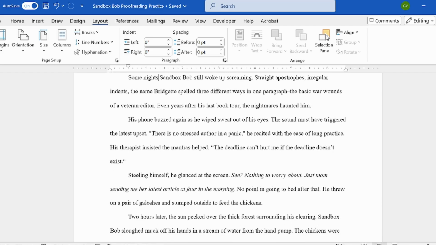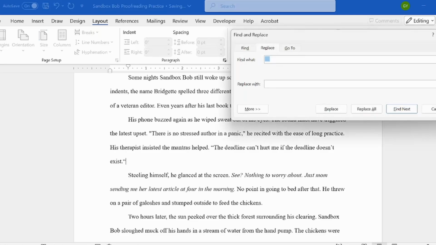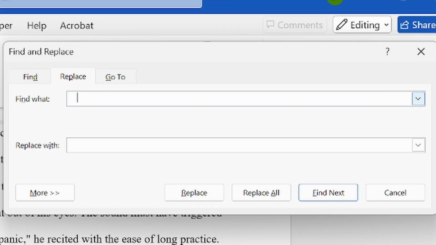First off, I find a curly quotation mark like this one and I copy it. Or if there's not one easily visible, then I just go ahead and type one so that I can copy it. All right, and then I hit Control H and got to make sure I delete those spaces that I added last time.